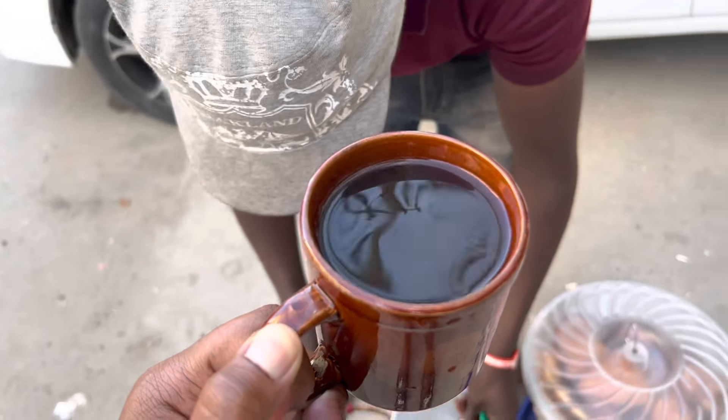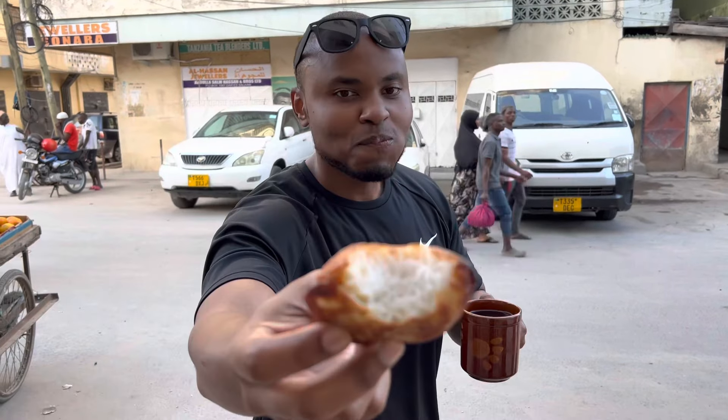It smells like ginger and cardamom. Mandazi is a Tanzanian pastry, so let's give it a shot. The tea is very hot with a really cool aroma from the ginger and cardamom. The mandazi is very fresh and very spongy — it's perfect. The rice cake, as I mentioned, is cooked with rice flour and yeast, then fried. This is actually my favorite — all of these for under 1,000 Tanzanian shillings, less than a dollar.